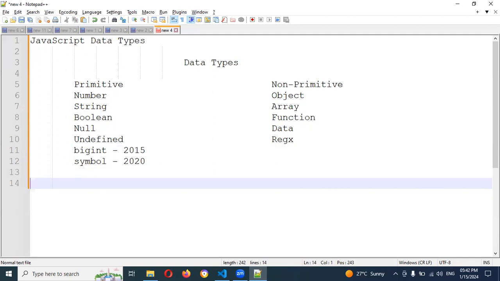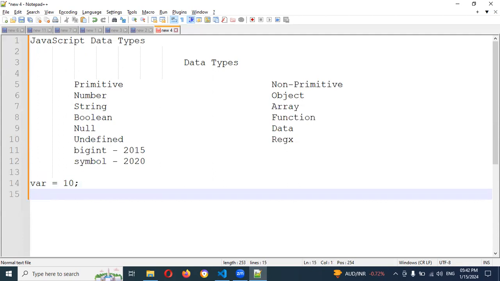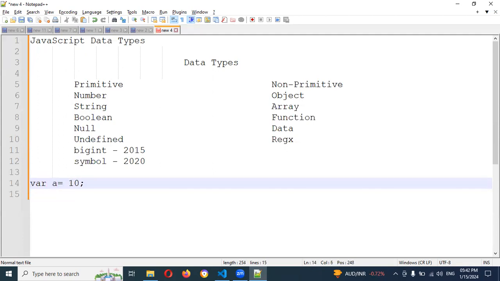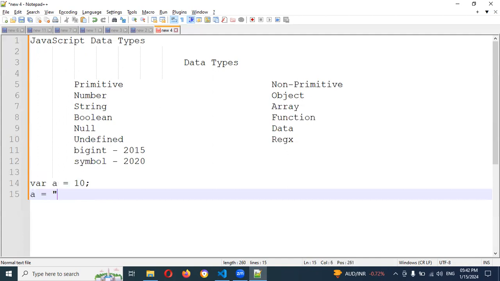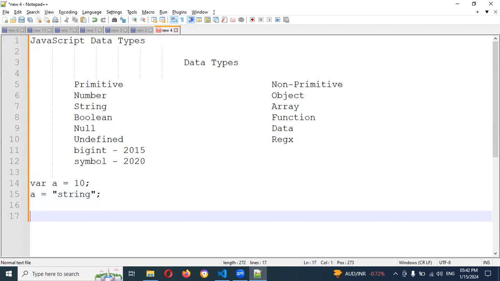JavaScript is a dynamically typed language, meaning a variable is not associated with any specific data type. If you create var a equal to 10, this will store an integer. Again, if you assign a string to a, it will store a string.